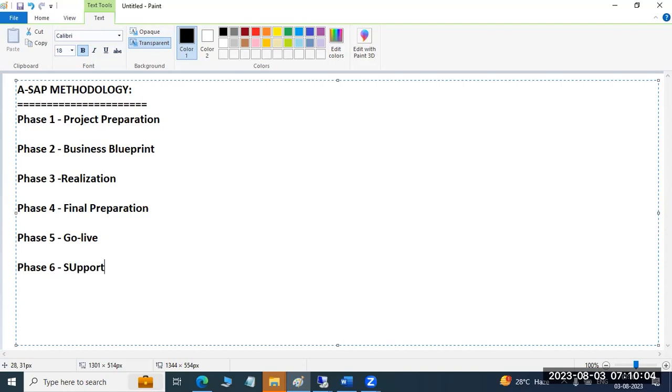Normally when you join an organization, you will go directly to phase number six, support activities. Why? Because you will not get the chance to work on all these phases. But what are those phases? That we will discuss now in a detailed way.